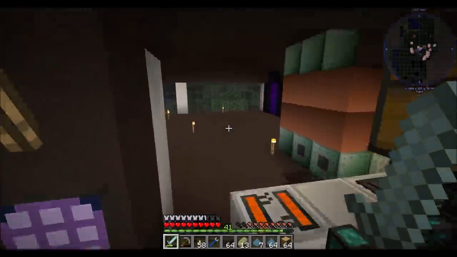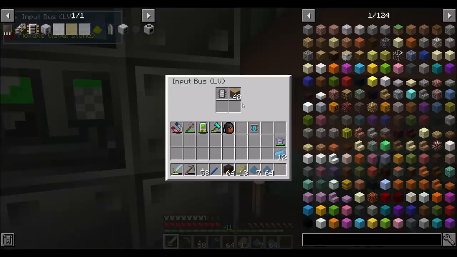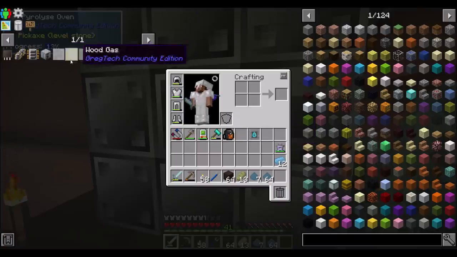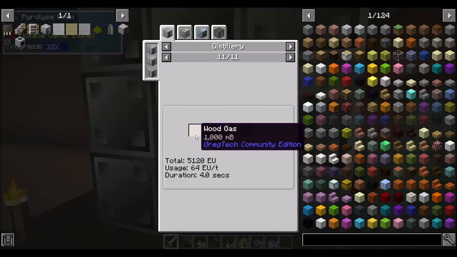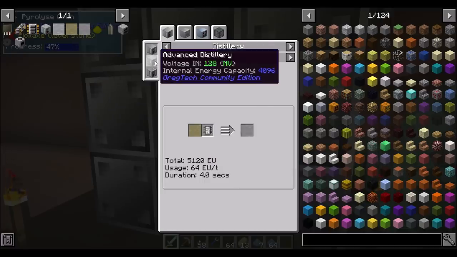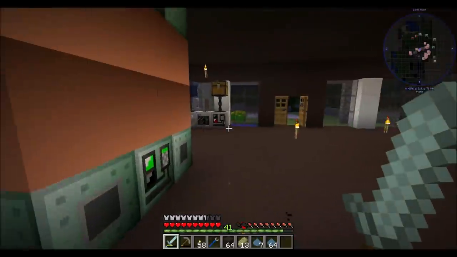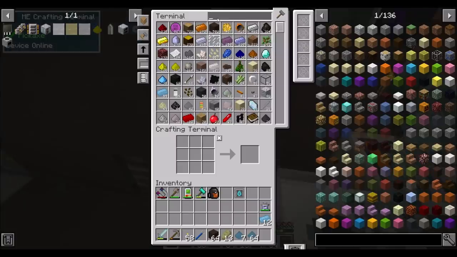So you know what? While that 5 minutes is running, because it's going to take a little bit, let's cook up this stuff. Is that cool? That doesn't look so bad. And then what we need is an advanced distillery, right? Because the ethylene is distilled from wood gas with a programmed circuit of number one. So we need that advanced distillery because, remember, it uses 64 EU per tick. So advanced distillery is one of the things we're going to want to look at making next.